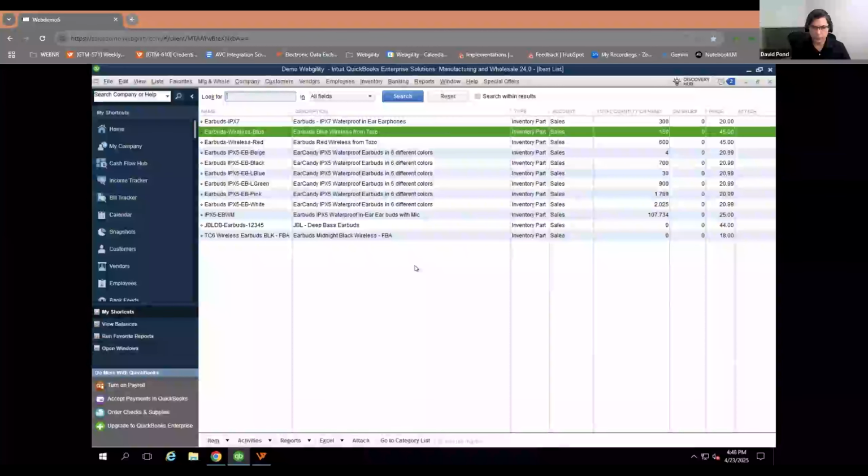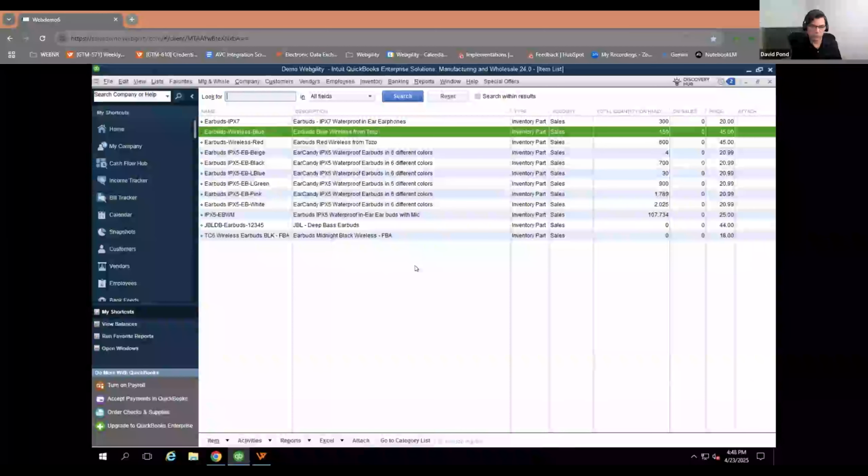If you're building assemblies in QuickBooks, we will be able to sync the number of builds you have, or actually build the product if you have enough of the assembly items available when we post to QuickBooks. For group items, we have some controls in Webgility to post that to QuickBooks and sync the quantities back up to the store.